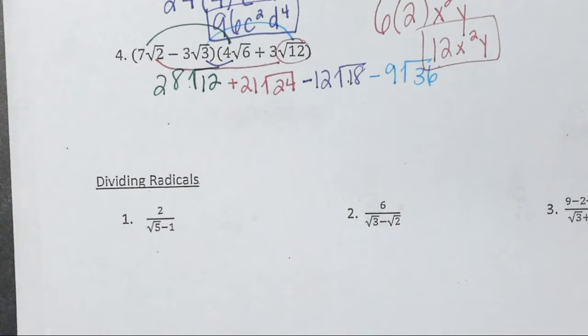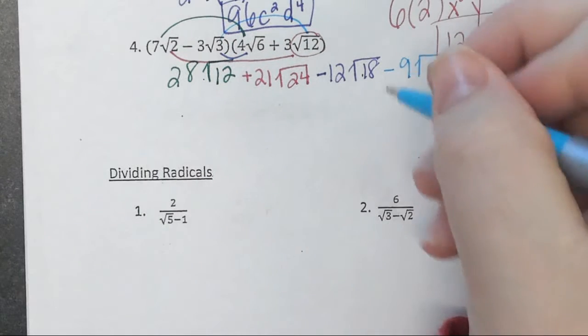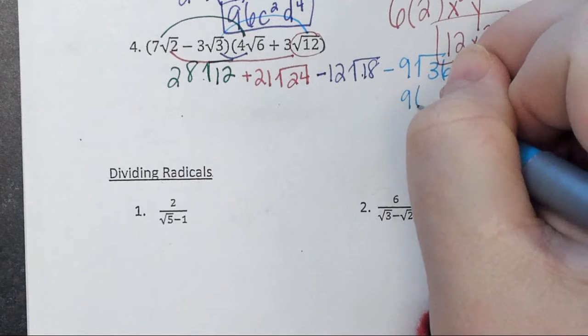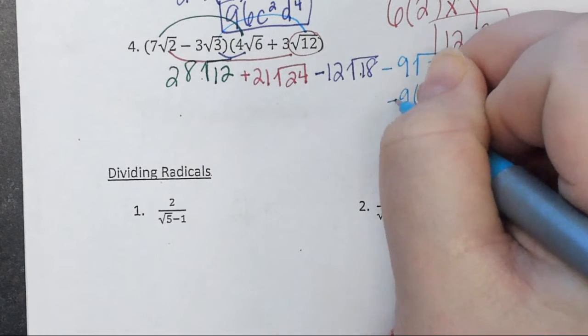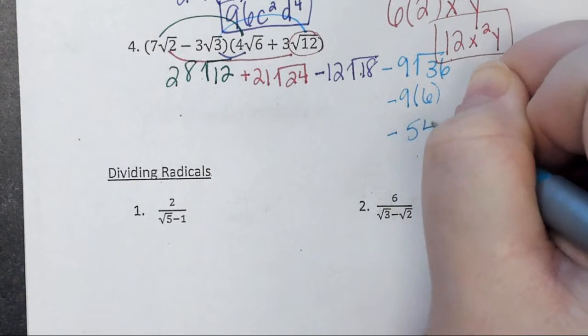So side day on this one, we can actually simplify, which sounds lovely. 9 and 30. So I know the square root of 36. What's the square root of 36? Yeah, so she's right. Let's go ahead and do that one. So, and you can have your point, Natalie. So this one's 9 times 6. So I already know in the end it's going to be a minus 54.